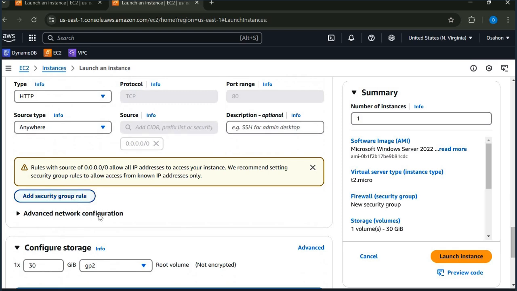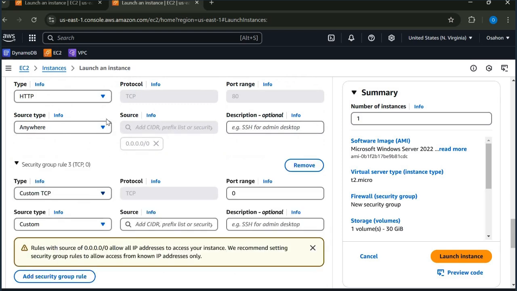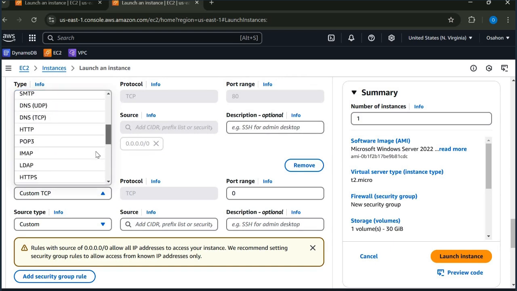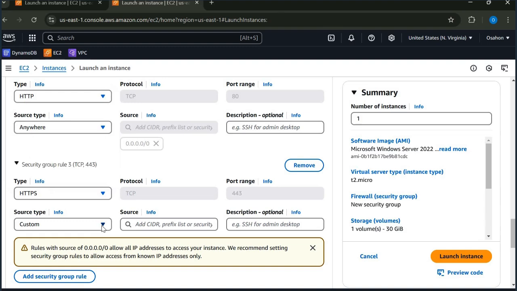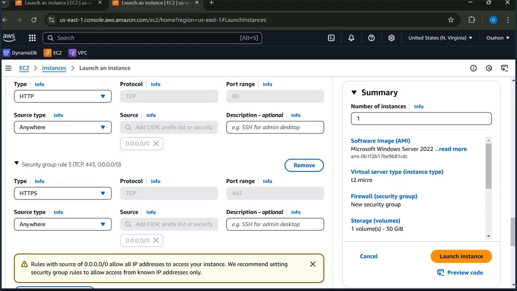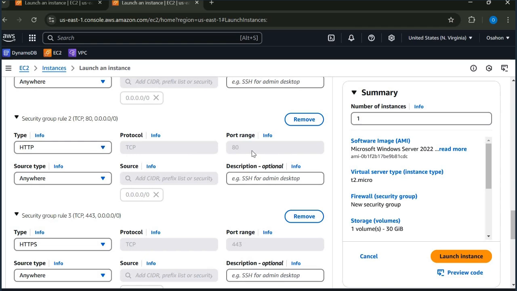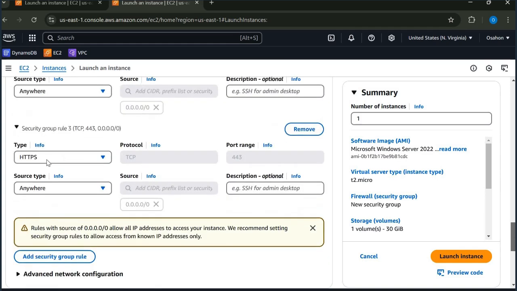And we are going to add another security rule, which is HTTPS, and the source type anywhere. So take a careful look. For HTTP we have the port range as 80, and for HTTPS we have it as 443.